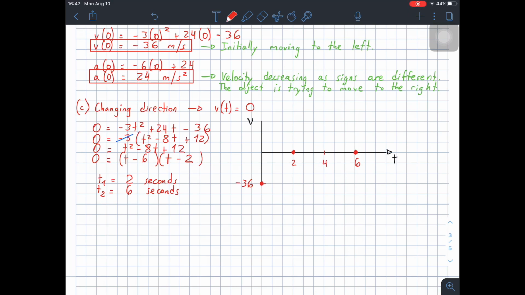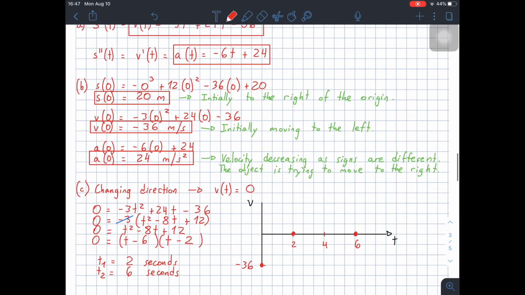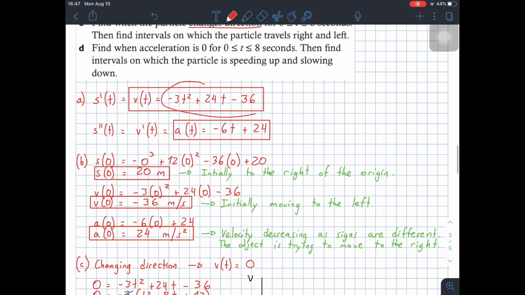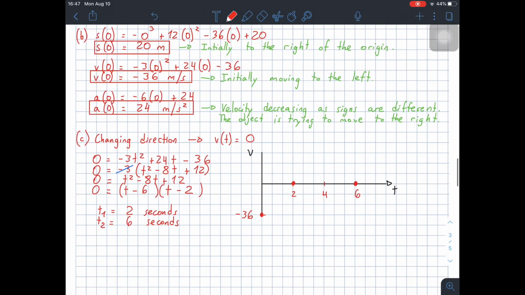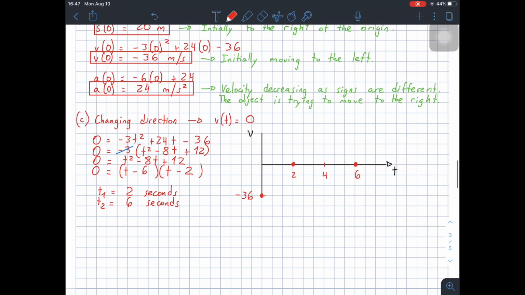If you realize what I'm getting here, and if you look at the equation that we found for velocity, you would see that this is a quadratic function, right? It's a parabola, which is a sad face, right? Because the coefficient in front of the t squared is a negative value. That means that if you see these 3 points we have here, this 2 and this one, you can clearly make a sketch of the parabola, right?